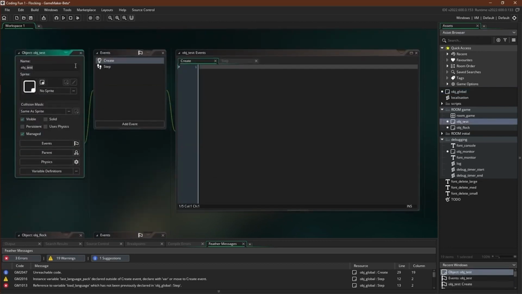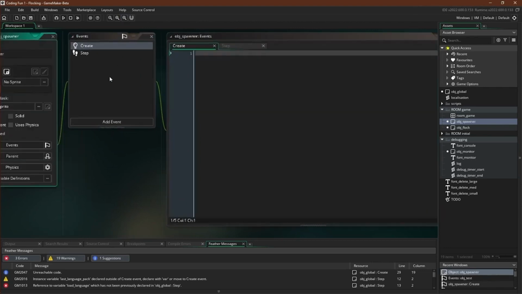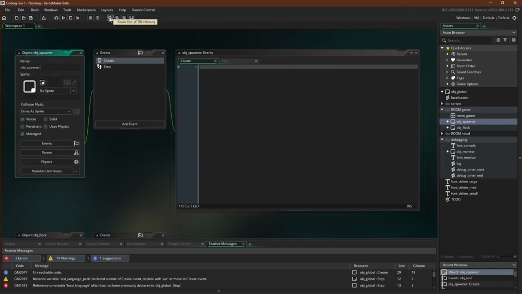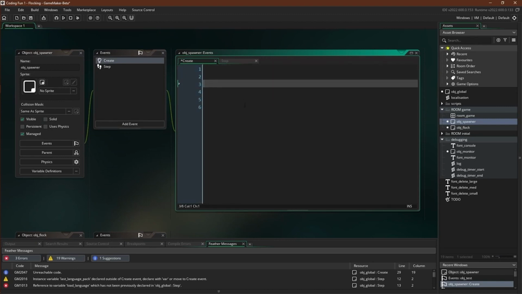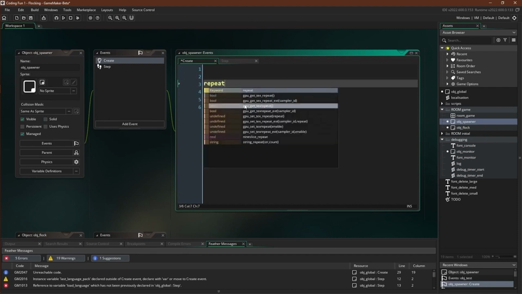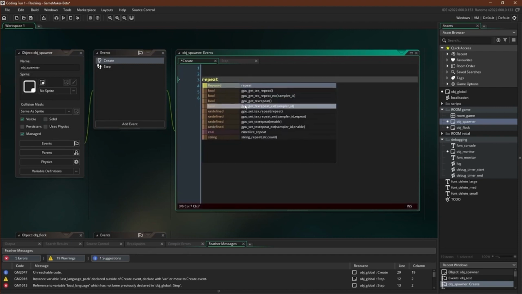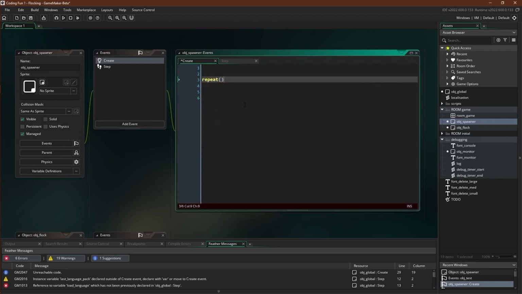And we're going to need another object to spawn everything, so let's call that Object Spawner. All this is going to do is populate the screen with a few of these to get started with. A bit embarrassing here, you're going to see me trying to zoom in, and I'm just fumbling around. Turns out the key is actually F8, and that will just enlarge the code to help you see it better. So it's rare I use a repeat statement, but this is a really good opportunity to use it here. So really simply, I'm just going to ask this code to repeat 20 times, and each time spawn one of our flocking instance onto the screen.